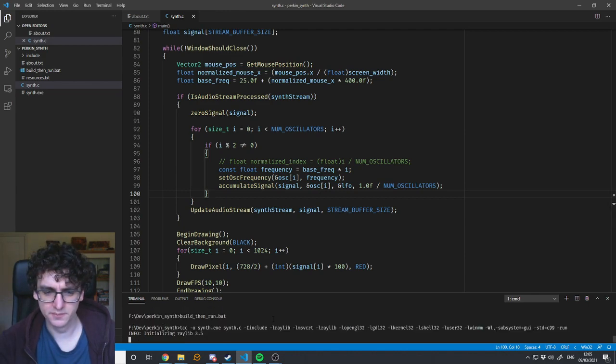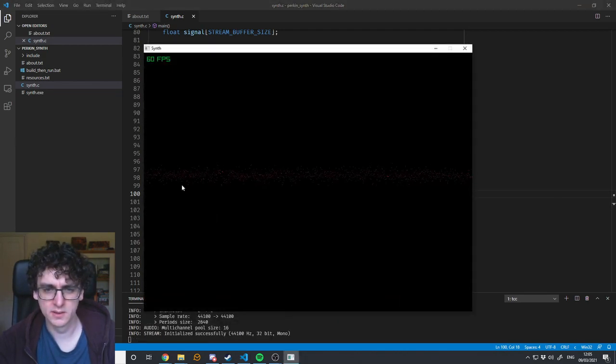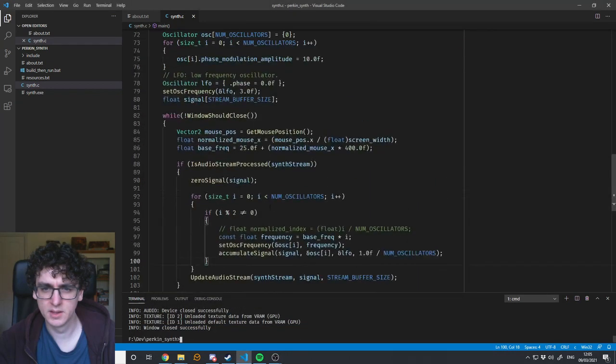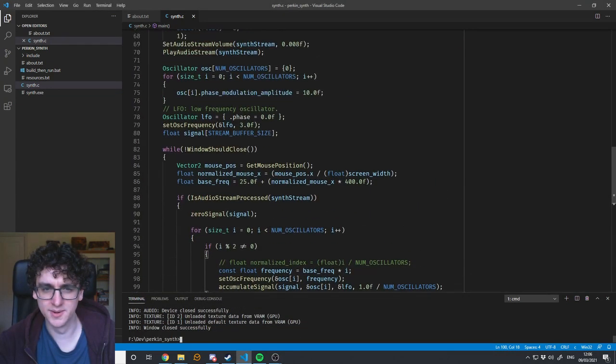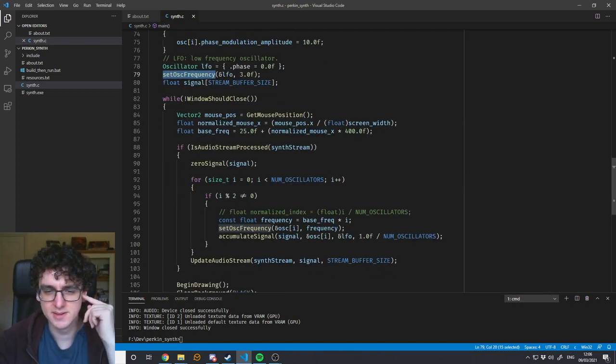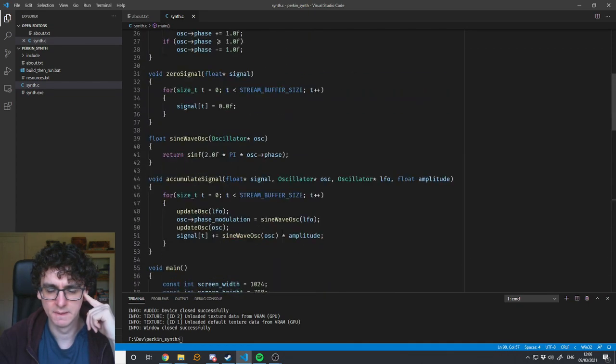So let's give this a go. Damn. What's going on there? We're passing in set osc frequency, that should be working fine. We're passing in the LFO. We update the LFO. We update the phase modulation of the oscillator.